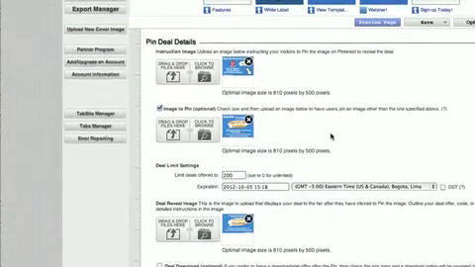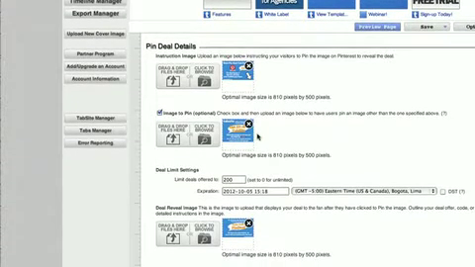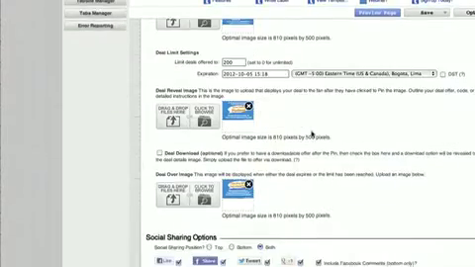We have actually pinned a different image than the original image. So if you don't want to do that, you don't have to. You can have them just pin the first image up there. But in our case, we decided to pin a different image in that, give them instructions, and then pin a little bit different image.